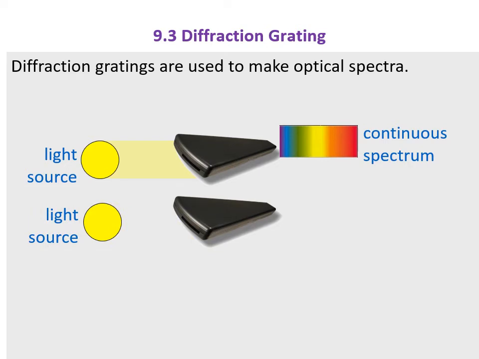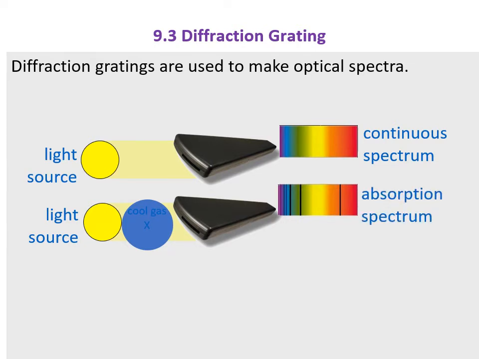Now, if you have, for example, a cool gas made up of some elements, maybe some molecules, and you shine light onto that cool gas, what you see is the absorption spectrum. If you look at that light that's allowed to pass through the cool gas using a diffraction grate, you look at that gas's absorption spectrum. There are missing wavelengths from the continuous spectrum. That's the energy that gas can absorb.